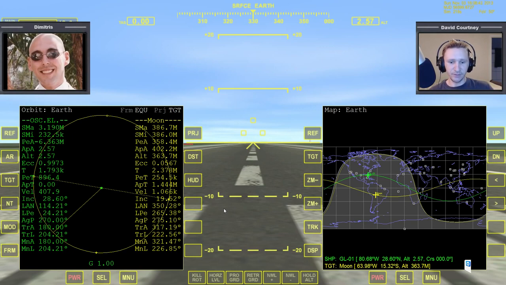Okay, so basically what we need to do is, while we're sitting here on the ground and not burning any fuel, warp time forward until the moon, represented here, is closer to this point, or it would also be represented over here if we look in orbit MFD. And exactly how close we want to get will depend on how fast we want our trip out to the moon to be. A typical trip out to the moon is about 3.5 days.